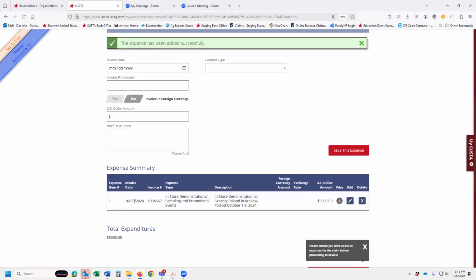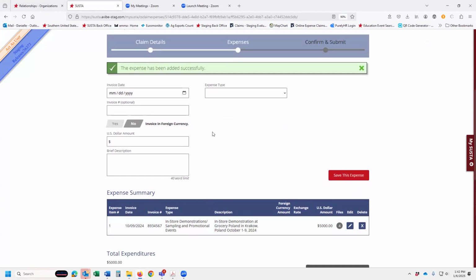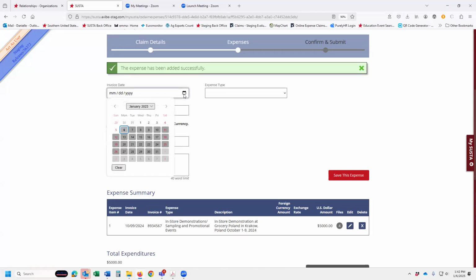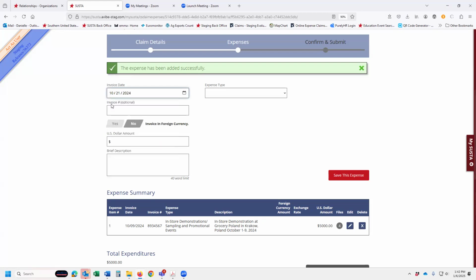Okay, and you can see that that invoice is saved here, but I also want to include the wages of the person that did the sampling for me. So again, that's a separate invoice. I'll select the date of that invoice, which was after the event, and the invoice number. Say that was $750.